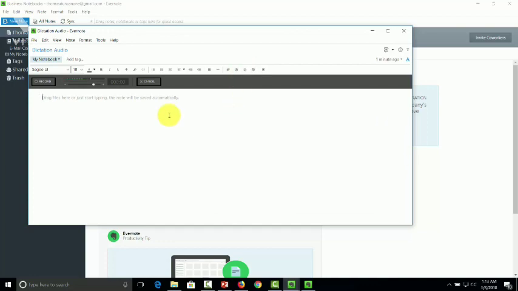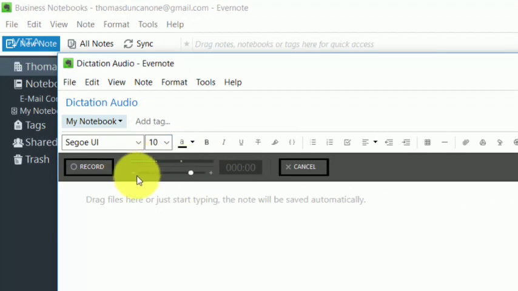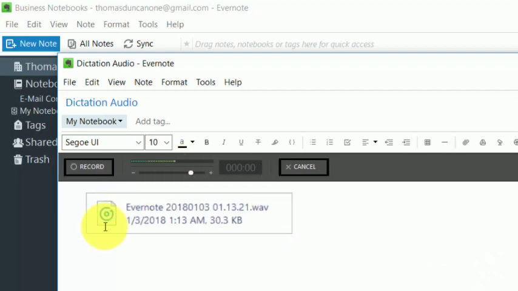And you'll see that this audio is actually recording, and you can see the meter as it records speech. And we're going to go ahead and click the record button. And what's going to happen is that Evernote is going to actually record the audio as speech is heard in this particular case. And then once the audio has been completed, all you'll need to do then is hit the Save button. You'll then have a WAV file inside of Evernote.